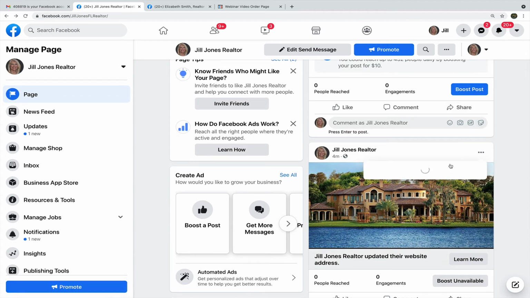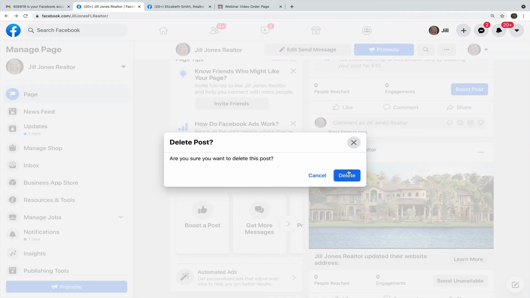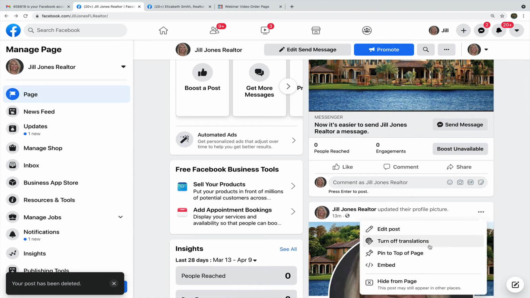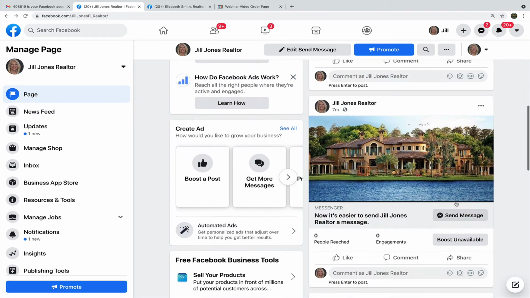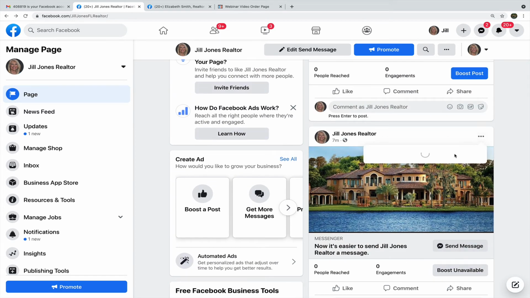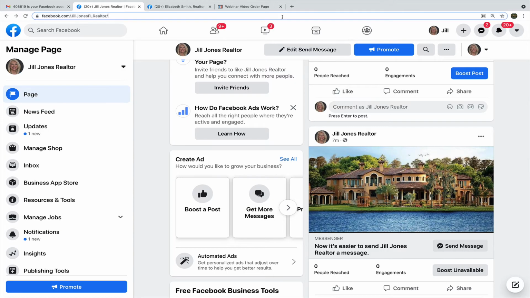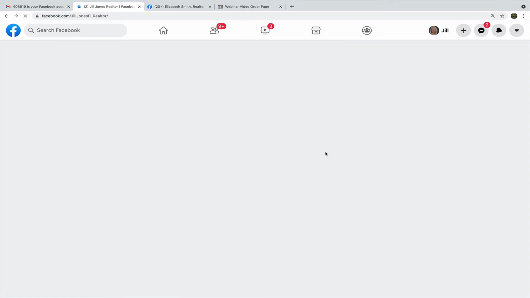I see a lot of people, they set their pages up and then they leave it like this and it looks like total amateur hour, right? I don't really need all this here. It has really nothing to do with it. I'll hide this from the page. I'll shut this off, delete this post. So let's see if we have a clean page now, and then we'll add a couple posts to make it look active, okay?